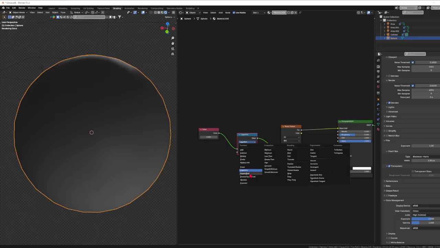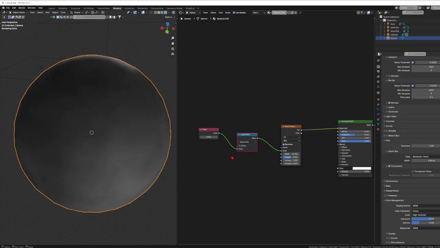Okay, so next you got square root. So now all it's doing is taking the square root of whatever number we put in here. So in this case, the square root of 5 is what it's showing, hence why there's not a lot there. If we did 25 on here, you're going to see it being equivalent to like 5. 125 is going to be the square root of 125. So it gives you an idea of how that works. Like 169 would be the square root of 169. It's 13. So this is what 13 would look like. Okay, so we'll put this back to 5.